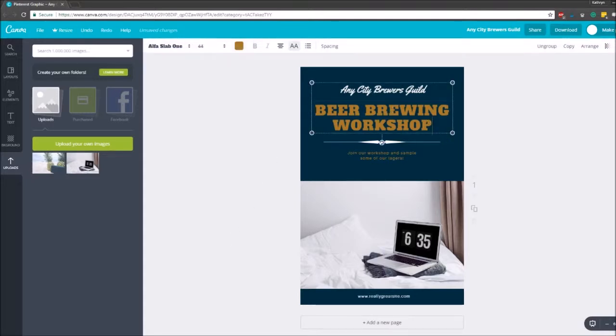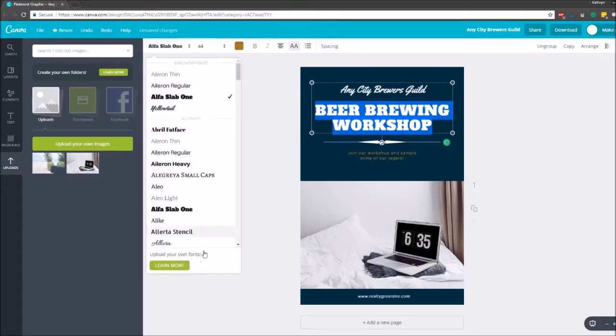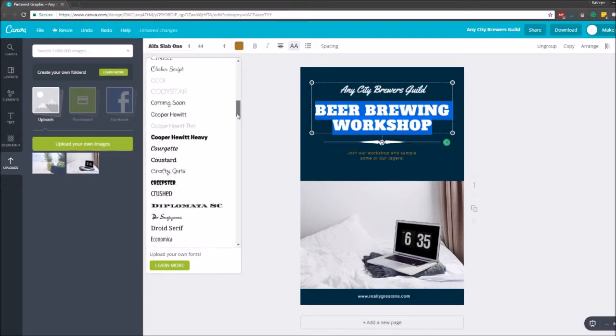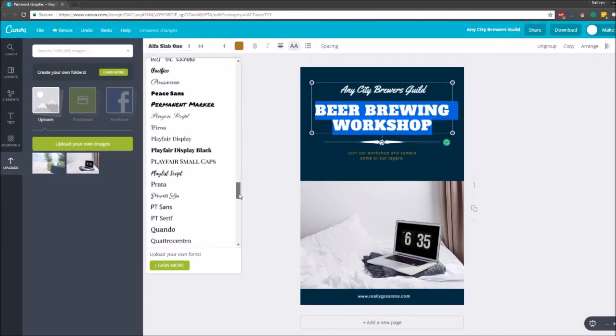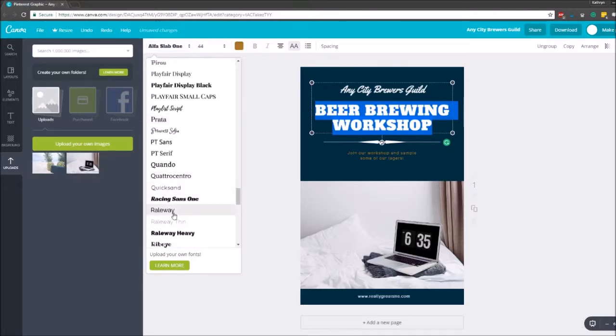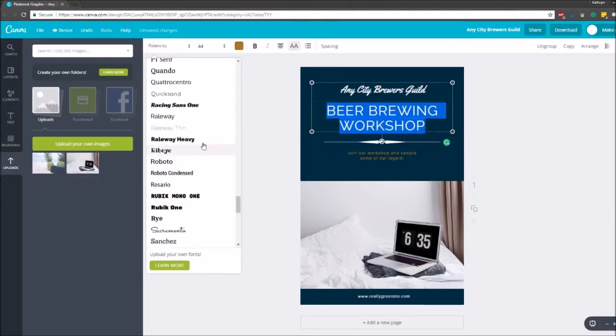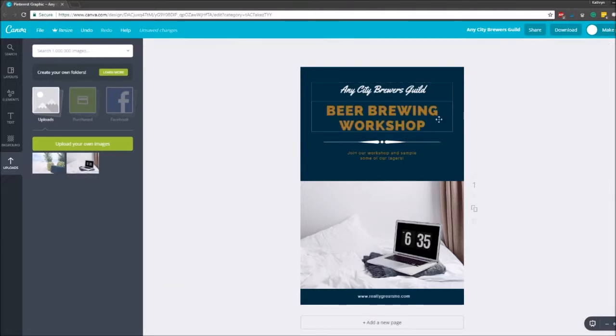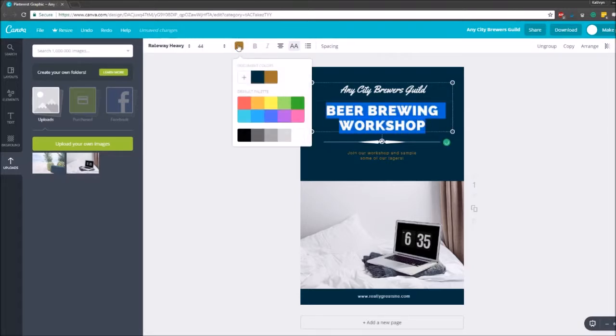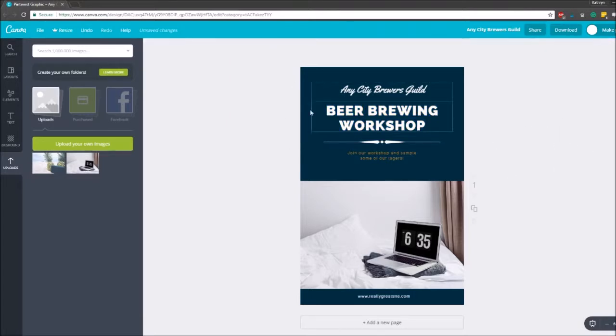Now we're going to say whatever our heading is. And maybe we can change our font. You can upload your own font if you've got the paid version, or you can choose a font in here. And let's go with Raleway since that's generally what's on a lot of websites. And we're going to choose the thick Raleway. Let's go heavy. There you go. But we don't want this color. Again, this color is not our brand color. So we're going to click on the color option, click on white, and it already changes the whole look of this.